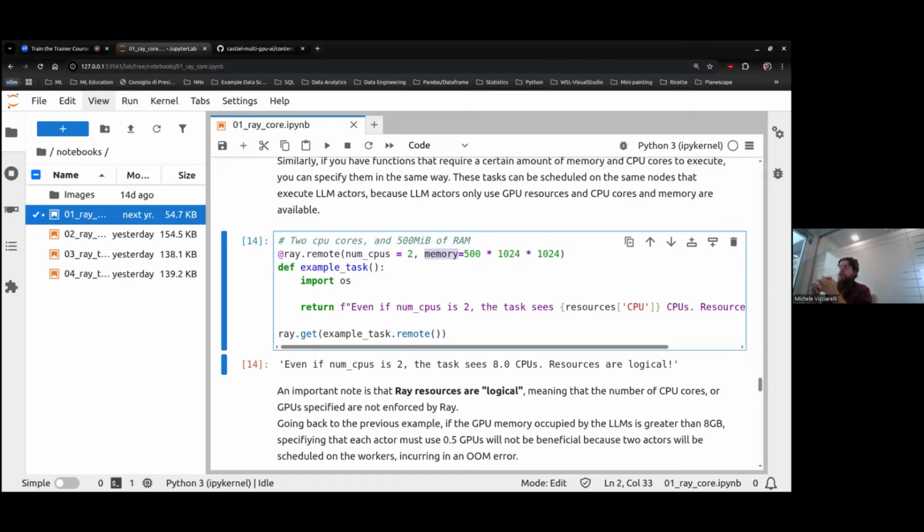So what happens here is that you are telling this task to reserve 2 CPUs. But if for some reason it overflows, it just doesn't run, and we stop execution.